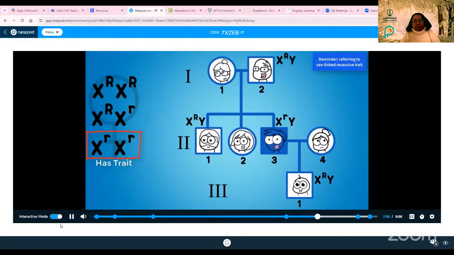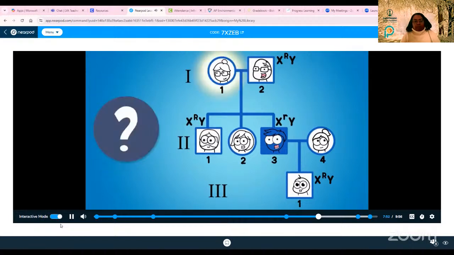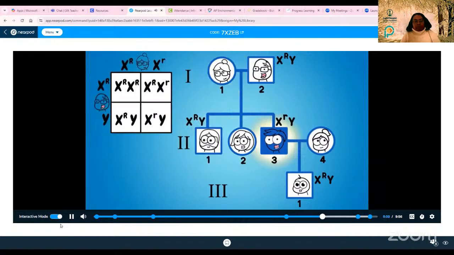So if I'm looking at this pedigree, what would the genotype for individual 1 in generation 1 be? Well, notice here she has 3 children, and one of her sons is shaded. Where does her son get his Y sex chromosome from? The father. Where does he get his X sex chromosome from? His mother. Individual 1 doesn't have the trait, or she would be shaded, but she must be a carrier if her son received an X chromosome with a recessive allele on it.